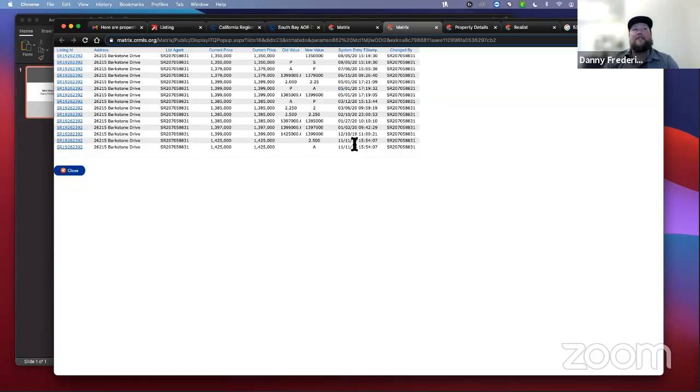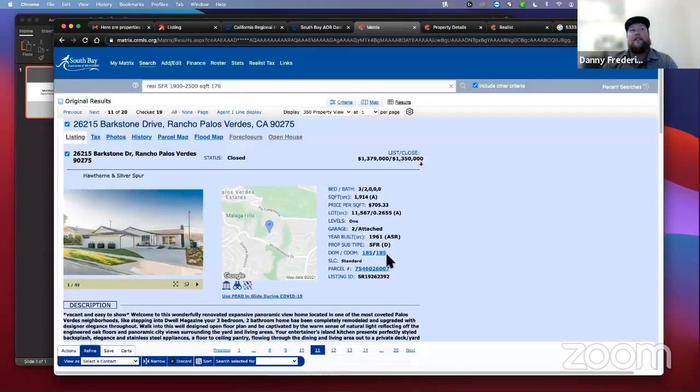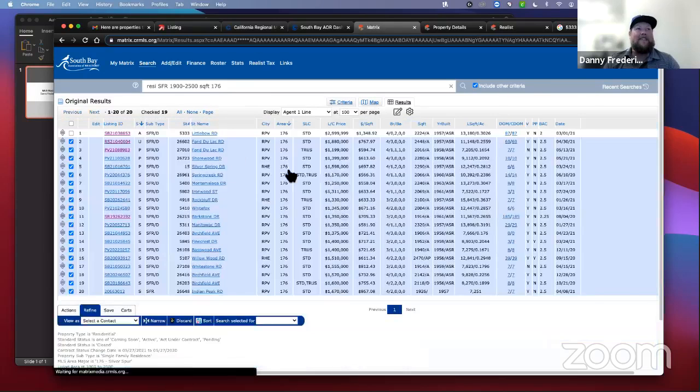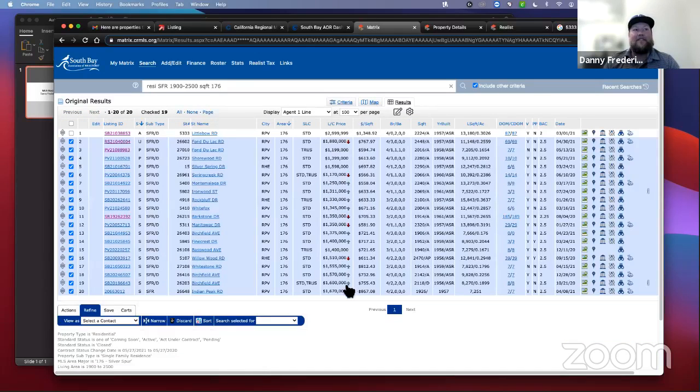Although obviously it should have had almost 400 days on market, it's only counting the 185 because that's when it was available to the public, even though obviously you can still write offers on properties that are pending or active under contract, or even in escrow. So my suggestion is, it's all depending on how much you want to make from that property, but by looking at all that, that's the only difference.